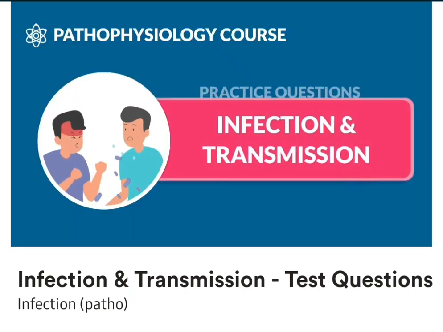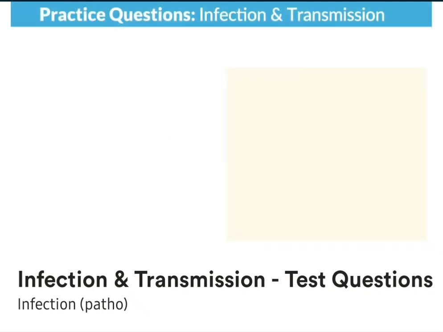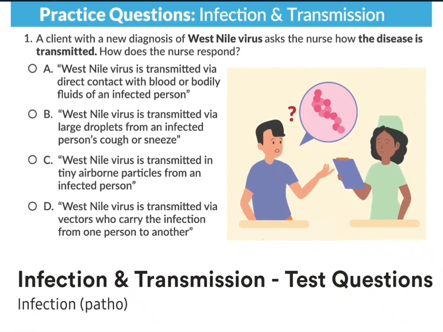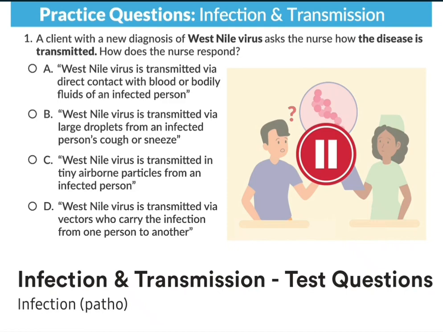It's that time again, the practice questions on infection and transmission. So question number 1. A client with a new diagnosis of West Nile virus asks the nurse how the disease is transmitted. How does the nurse respond? So pause the screen and take a moment to figure it out.